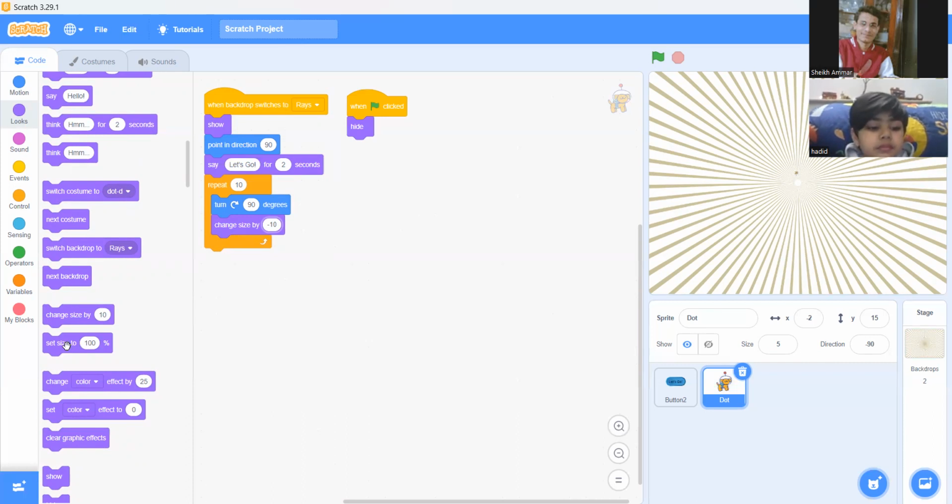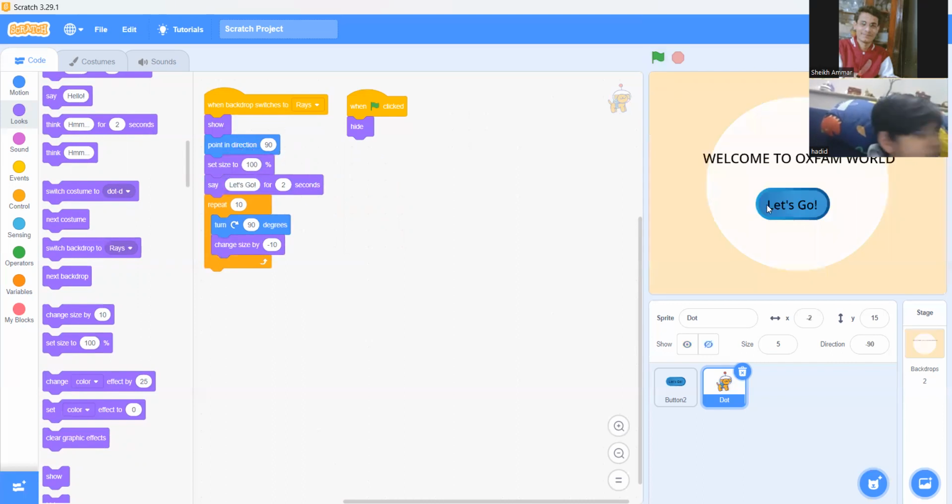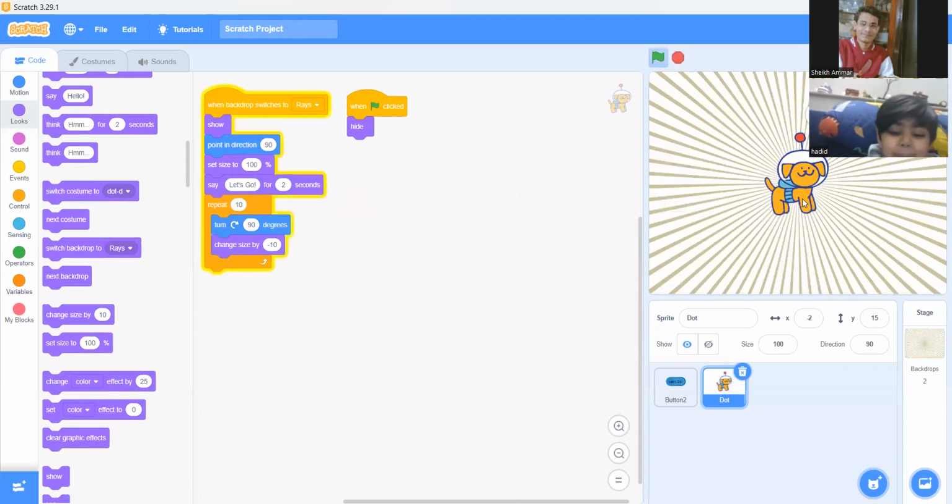And where should we put this set size to 100 block? We should put it above the let's go block. Well done. Now, when we click on the green flag and when we click on this let's go, the dot size is again normal and it is spinning and going.